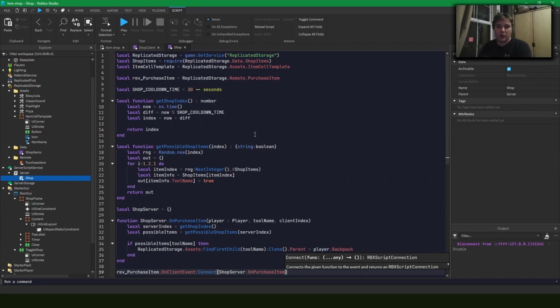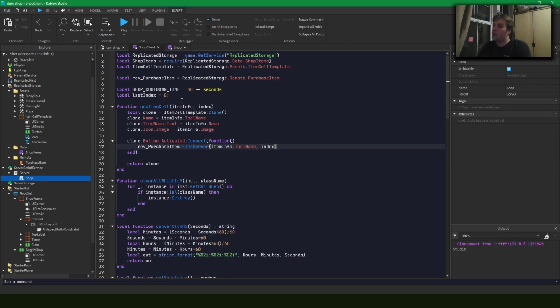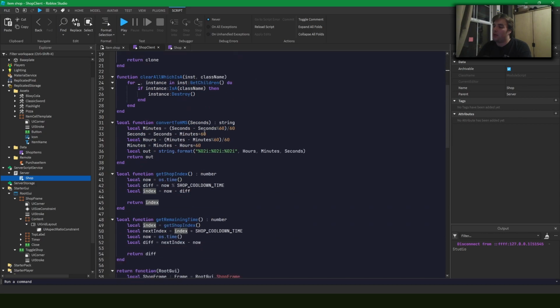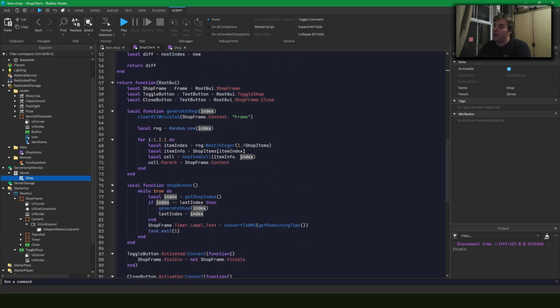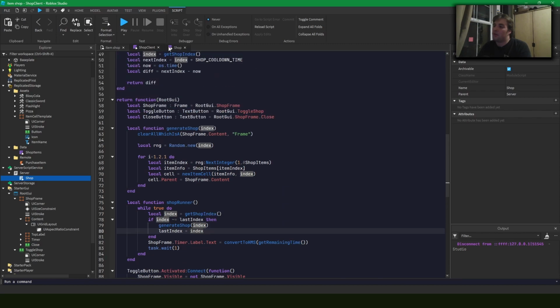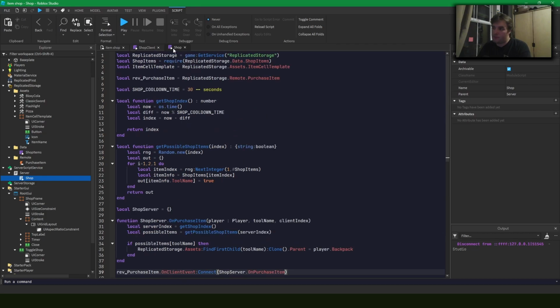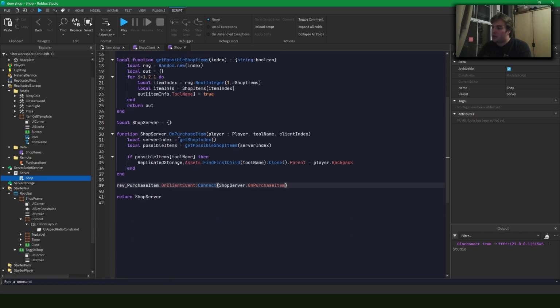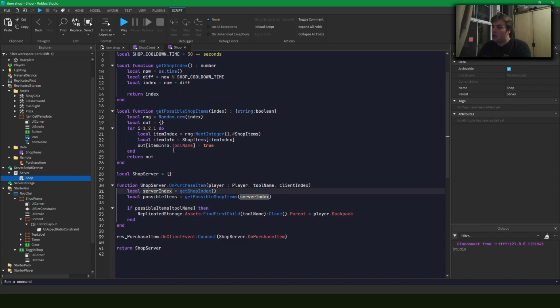Okay, so I've quickly written up the code for the server side here, but I've made some small changes on the client in the meantime as well. So I passed in the index when we create a new item cell because I want the client to fire the shop index that the client has to the server so we can make sure that it's the same one. So what the server does is when we receive this, we will get the current shop index, which is the exact same method as the client.